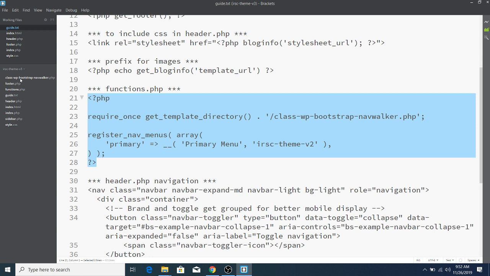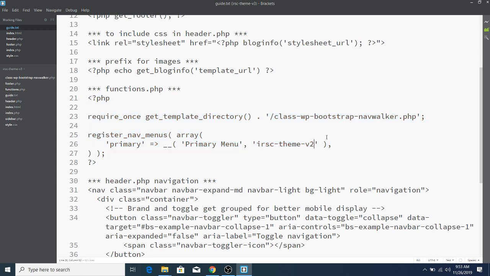For Bootstrap, somebody actually wrote a plugin. It's this right here, class WP Bootstrap Navwalker, that handles all that for you. It handles the drop-down menus and everything. I've already got that included inside of the project, but now we have to activate that. We have to say, okay, we're using this plugin, and this plugin is going to serve as our menu system.